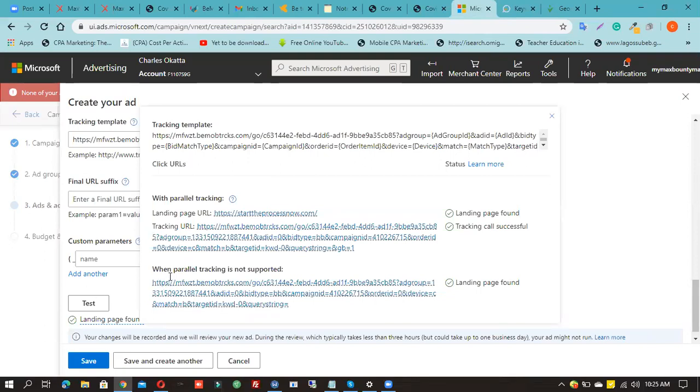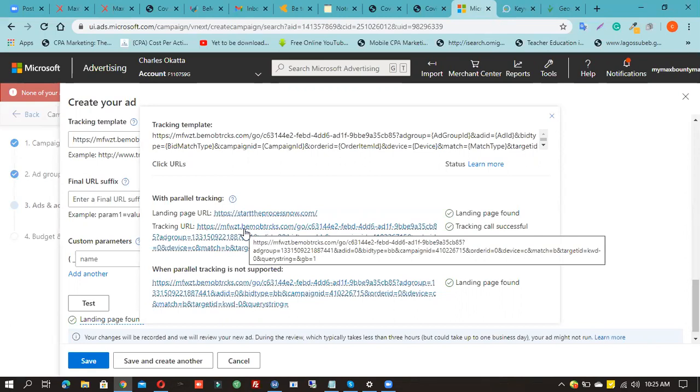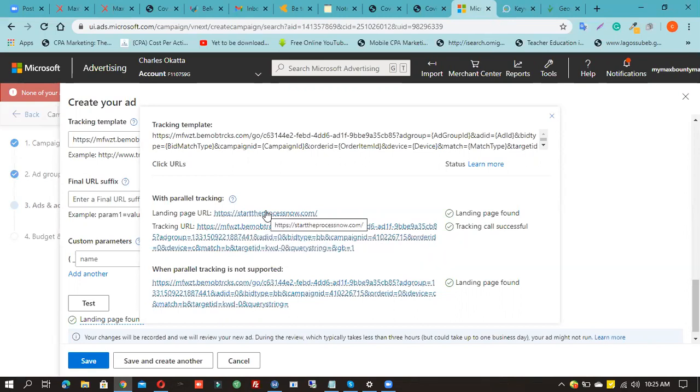As long as your tracking link goes to the domain that you have added in the final URL, you will see this checkbox coming in. Sometimes it does not come in, but in that case, you need to click the save button and see if your ad gets approved. If your ad does not get approved, you have to add a custom domain and then not use the tracking link, okay?